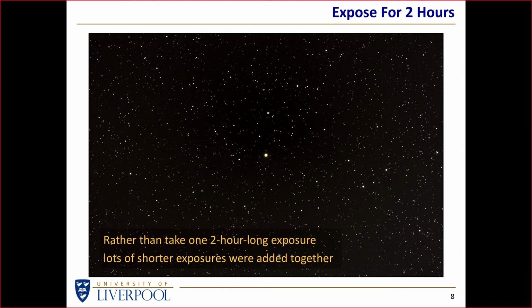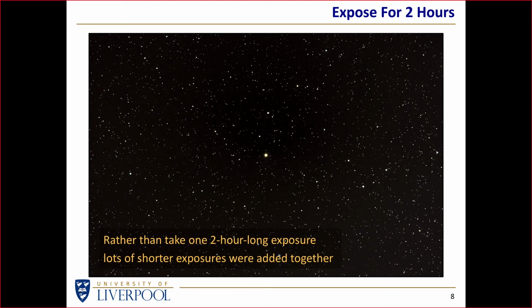I wanted to expose for quite a few hours, but usually you don't take one long exposure because you don't put all your eggs in one basket. I took a large number of short exposures. I decided that 30 seconds would be enough, and then I just told the camera to take a 30-second exposure, and once the camera had finished taking that, it started another 30-second exposure, and it just continued doing that for a few hours.